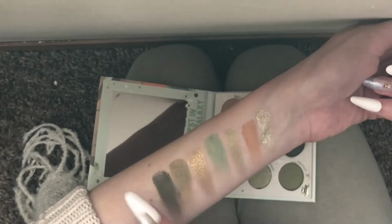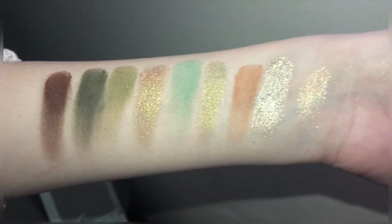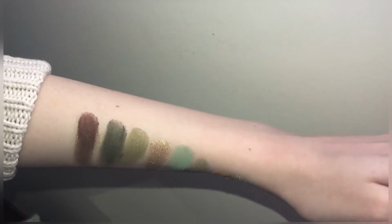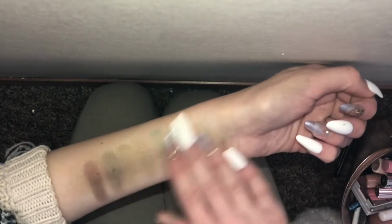And these all swatched really nicely. When I tried rubbing it off, they did rub off, but you could definitely see where they were on my skin, so you definitely need some sort of makeup remover. But I didn't have any problems with this, so if you're interested to see the makeup tutorial, then just keep on watching.